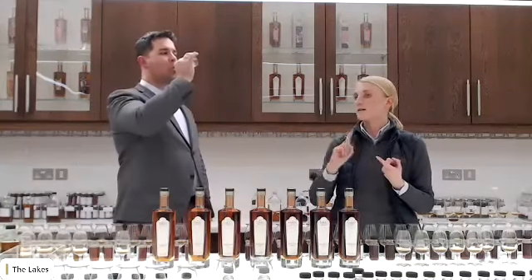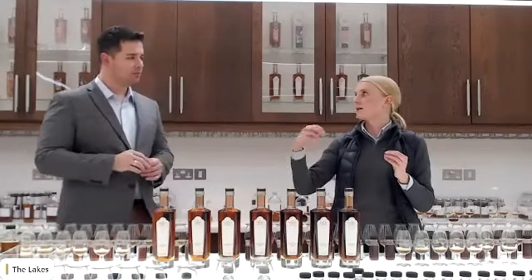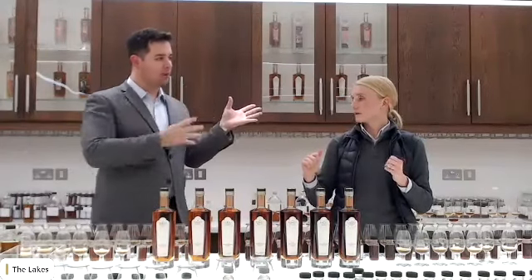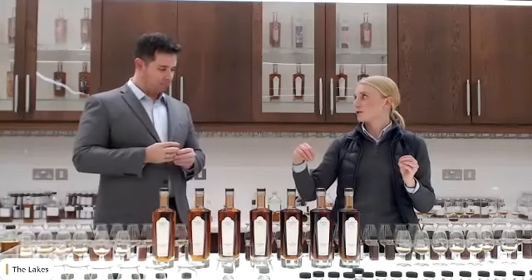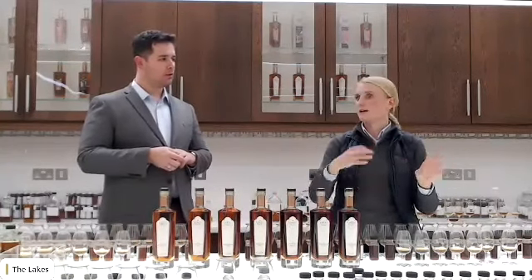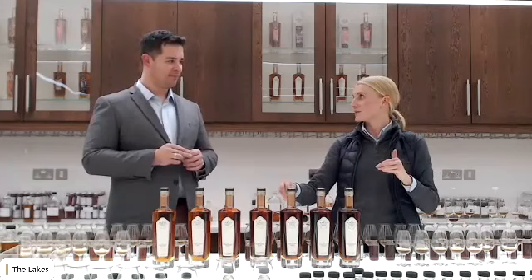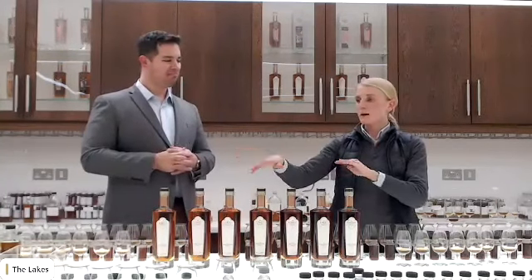You mix the entire liquid into a big blending tank, make sure it's consistent, then fill straight into the new cask type you've decided on. Those casks then mature at a chosen location — do you want them at the top of the rack or the bottom? Temperature, humidity, the season — there are a lot of variables. They'd mature again for a period that depends on what the whiskey maker is expecting: it might be three months, six months, or 18 months. That's really where the intuition of the whiskey maker comes in.